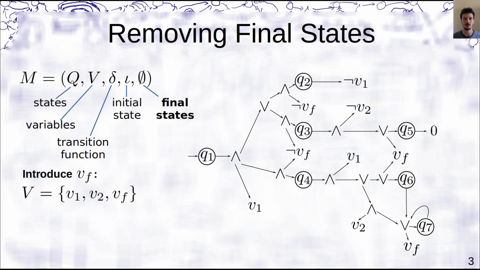Now, let's proceed to our simplification method. Firstly, the presence of final states would unnecessarily complicate our simplification algorithms, and we present a way to get rid of them in our paper, using an additional synchronization variable vf. I will not go into further detail on this, but we can assume there are no final states and the automata accept only in the empty configuration.